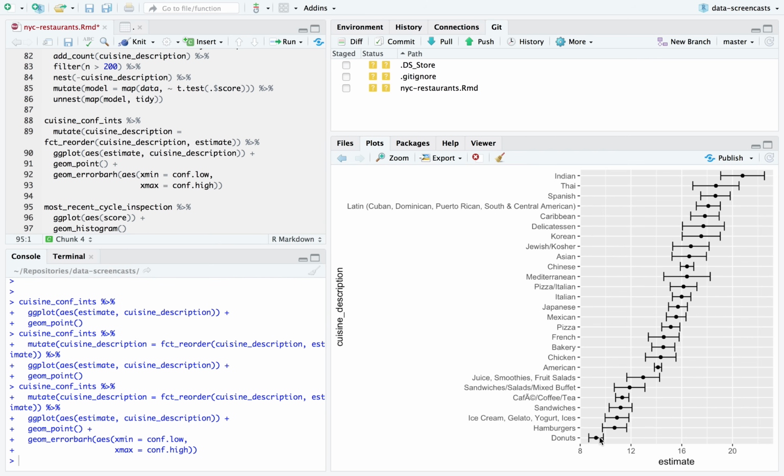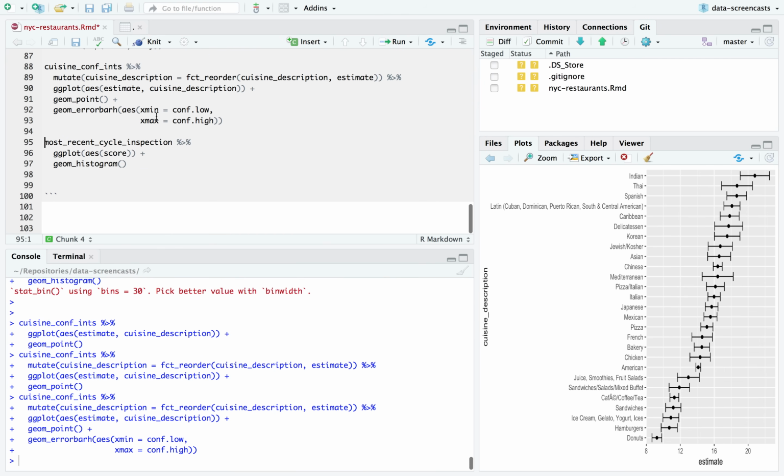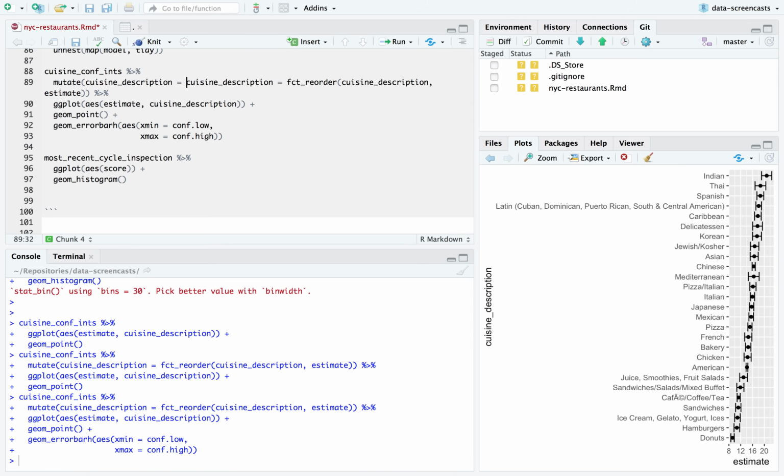So we can see that donut places have the lowest. That might just be because Dunkin' Donuts is so common, and being a large chain, perhaps they're unusually good at regulatory compliance. And we have Indian at the top in terms of tending to have the highest scores. Again, that has been most violations within this data set. Finally, this is way too long. I'm going to want to recode that somehow. I'm probably going to go by saying cuisine description is, remove from the description everything after a parenthesis.